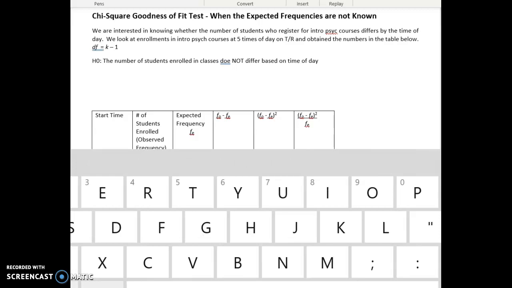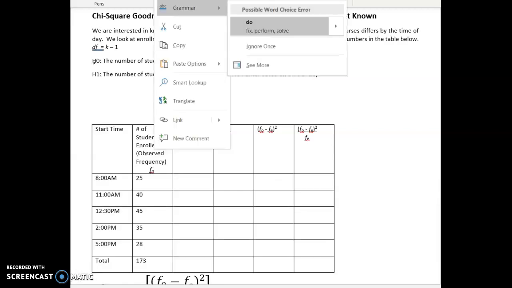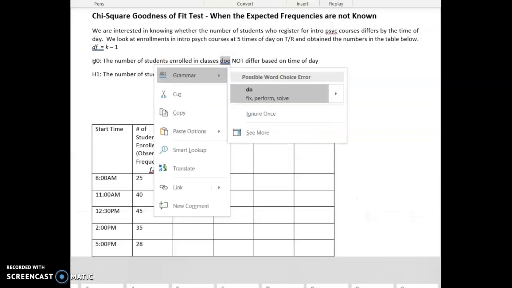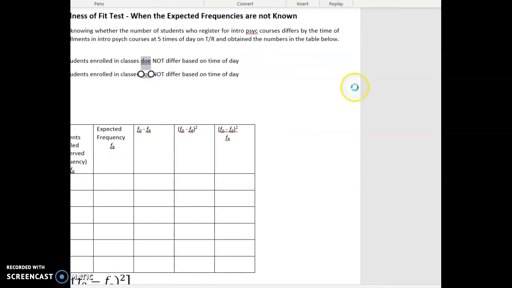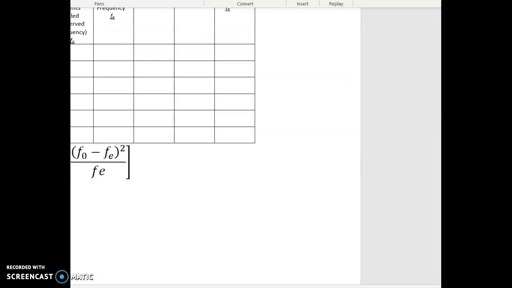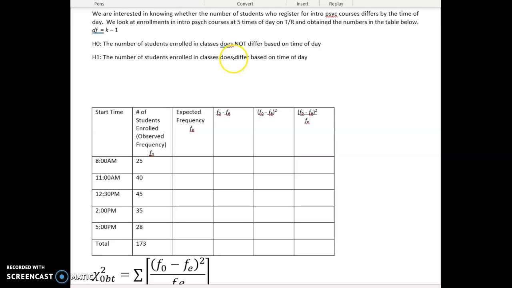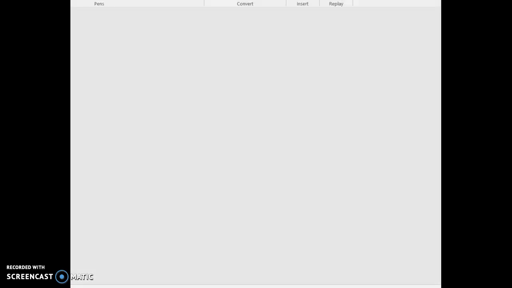And our H sub 1 then is going to be, sorry, okay. All right, I decided to stop that so you didn't have to see me fighting with my computer. And yet, once again, you'll see me fighting with my computer. And that is also not what I wanted to do. There we go.